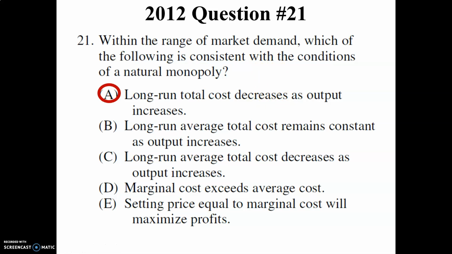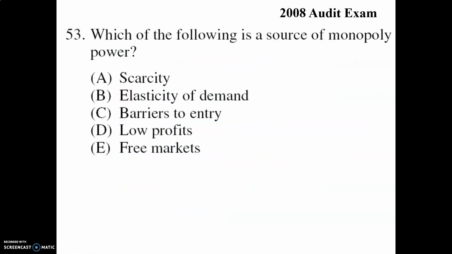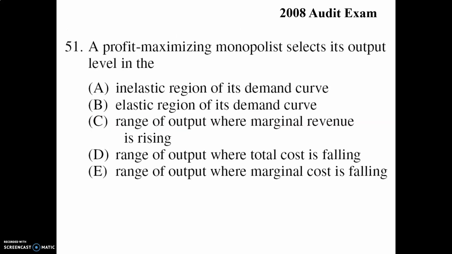into the inelastic range, which is following as a source of monopoly's power, or a term known as monopoly power. There's really one of these things right here that really ultimately gives a monopoly its power, and that is the ability or lack of ability for other businesses to enter into that particular product sourcing.